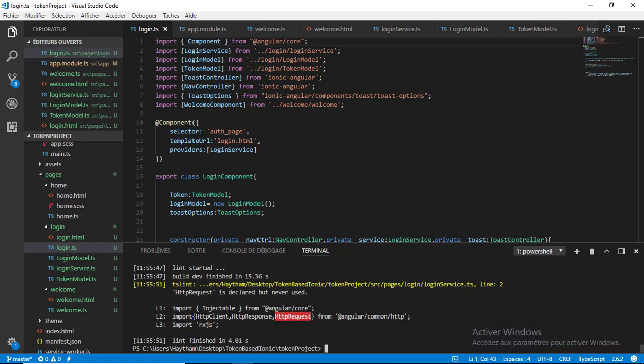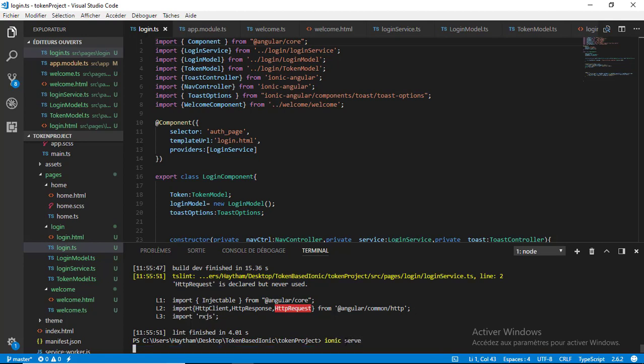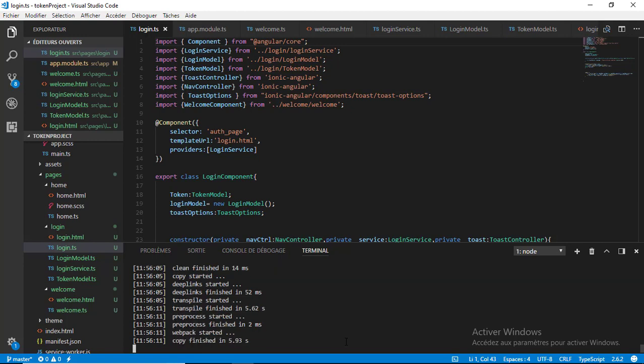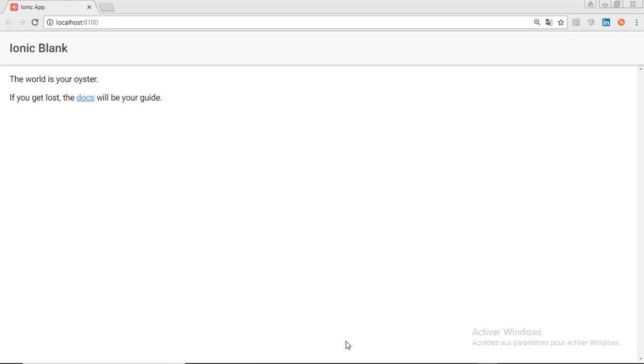So our application was built successfully. Now let's see if it will work. So ionic serve. So this is our application.